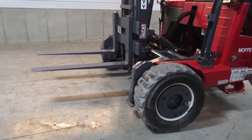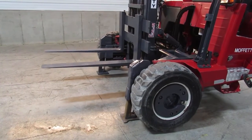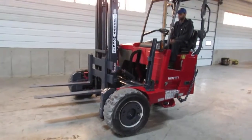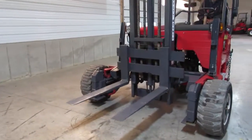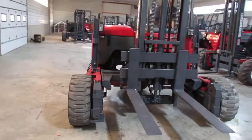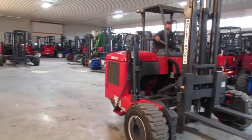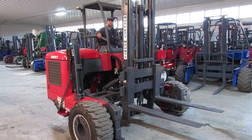We'll show you the outriggers. Now I'm going to shut it off so you can hear me a little better. Thank you for checking this thing out. You can see us on the web at 99lifts.com, or give us a call at 260-238-4998. We'd love to sell you this forklift. We also have many more in stock — different models, different brands — just about anything you need when it comes to truck-mounted forklifts. Thanks for checking this out, and we wish you a blessed day.